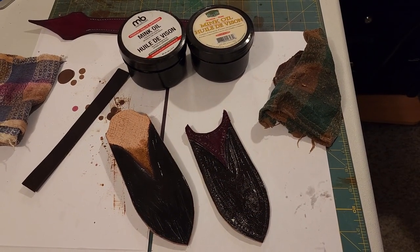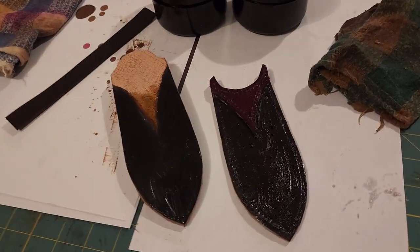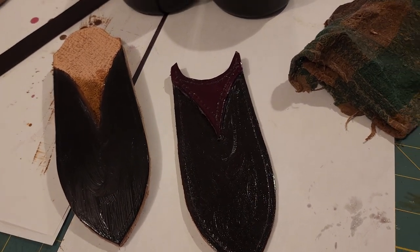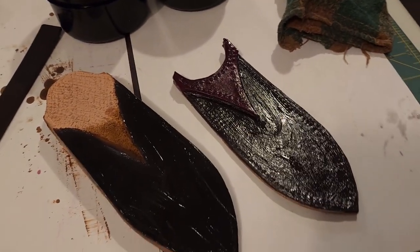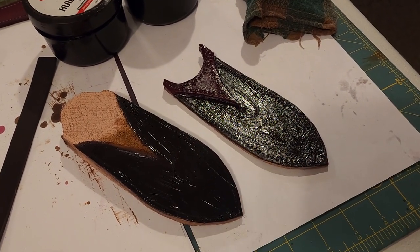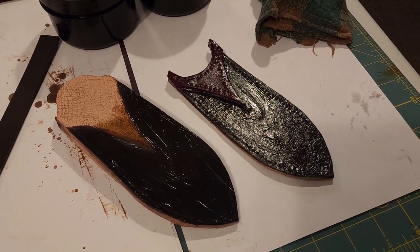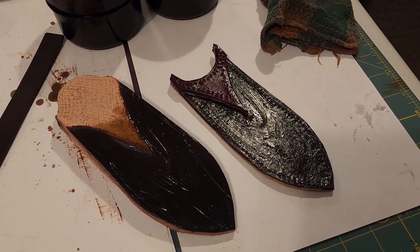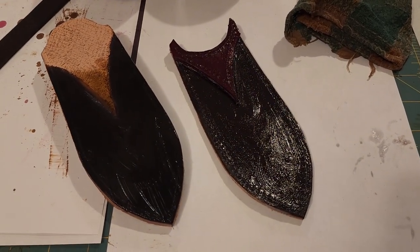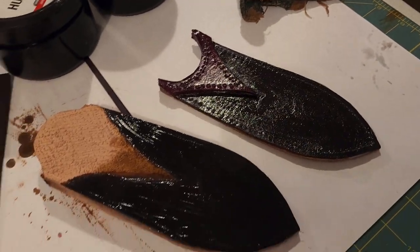All right, so right now I'm using mink oil and I'm treating all my leather ahead of time before I do the stitching. Because a lot of times what happens when you're treating your leather after you stitch, it'll bleed the color into whatever color you chose for your stitching, right? And I didn't want that, so that's why I'm treating my leather first.